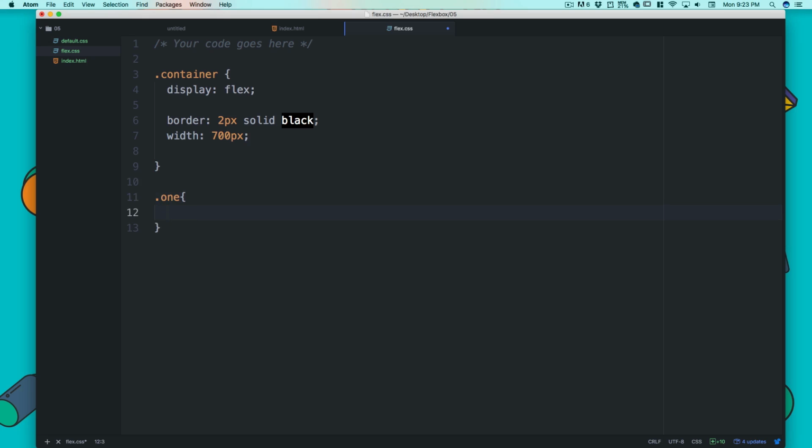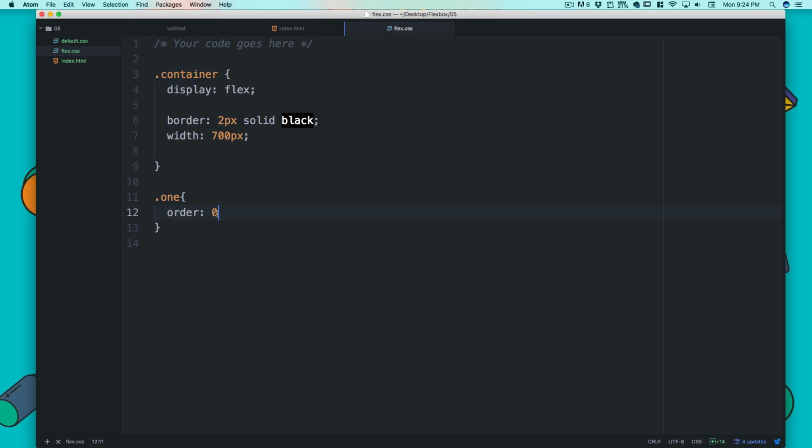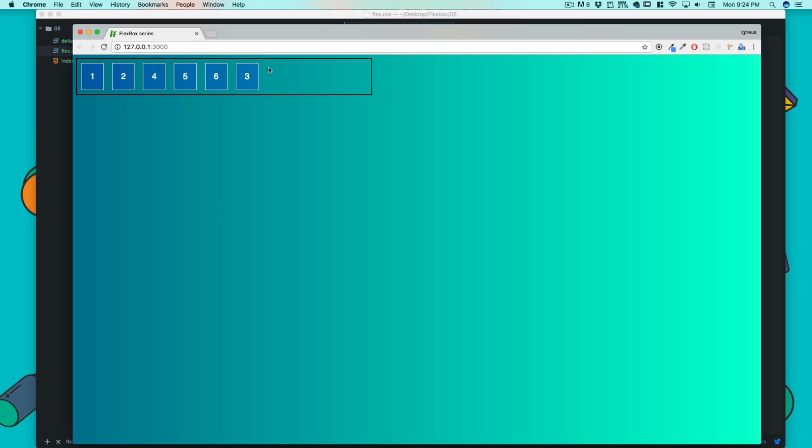Now what I can say is I'm going to say order. And I can only mention this property order because I have mentioned the display as Flex at the top. Now, first of all, I'm going to say order 0. Now, what is going to happen is nothing, because by default, the order of everything is just 0. So if you want this guy to appear at the end, obviously the 0 guys will have the first preference, and the item which has the order of 1 is going to come up at the last. So the third element comes at the last.